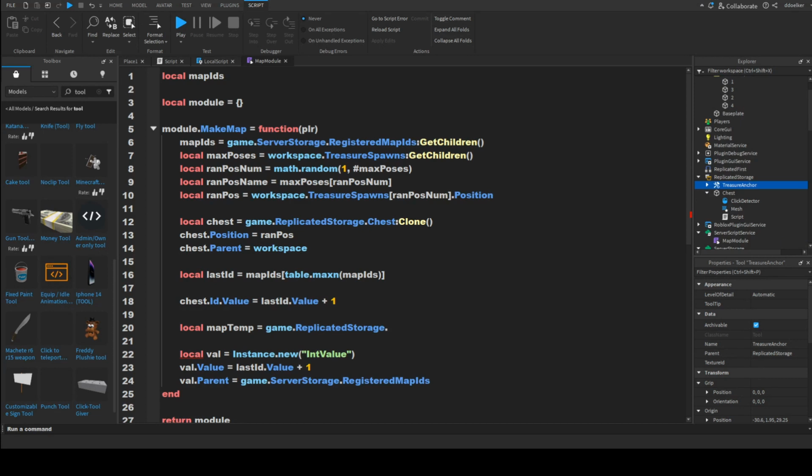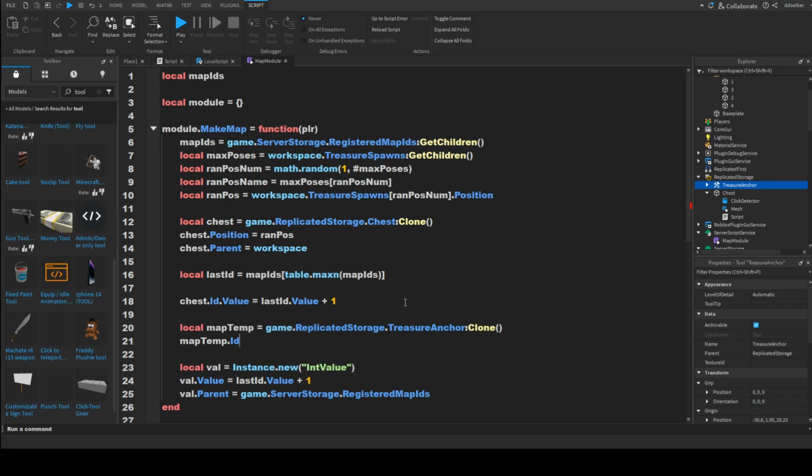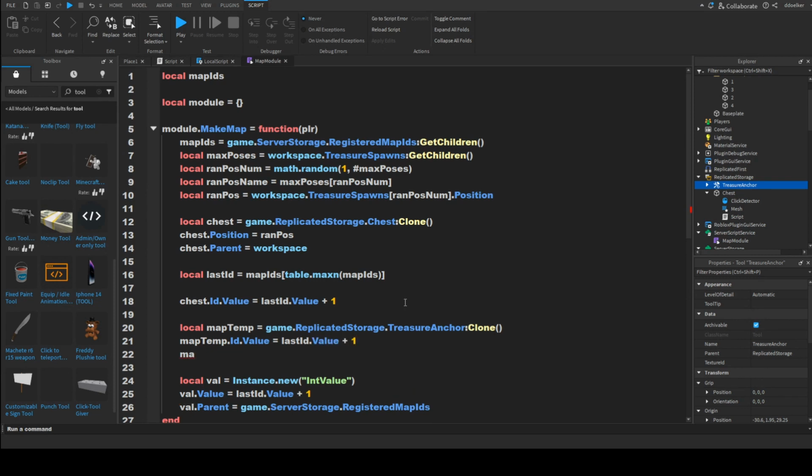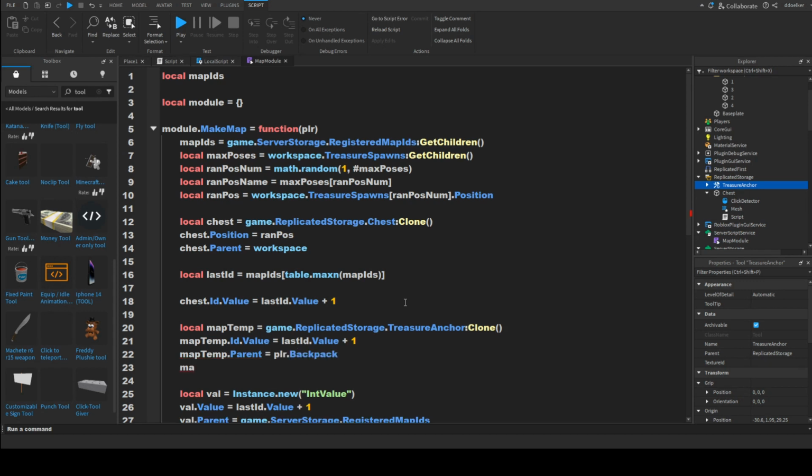And so you write game.ReplicatedStorage.TreasureAnchor:Clone, mapTemp.ID.Value equals lastID.Value plus 1. mapTemp.Parent equals plr.Backpack. mapTemp.MapGUI.Last.ID.Value equals lastID.Value plus 1. So this is going to make it so that in this treasure anchor, everything is going to say, oh yeah, the ID also belongs to this.